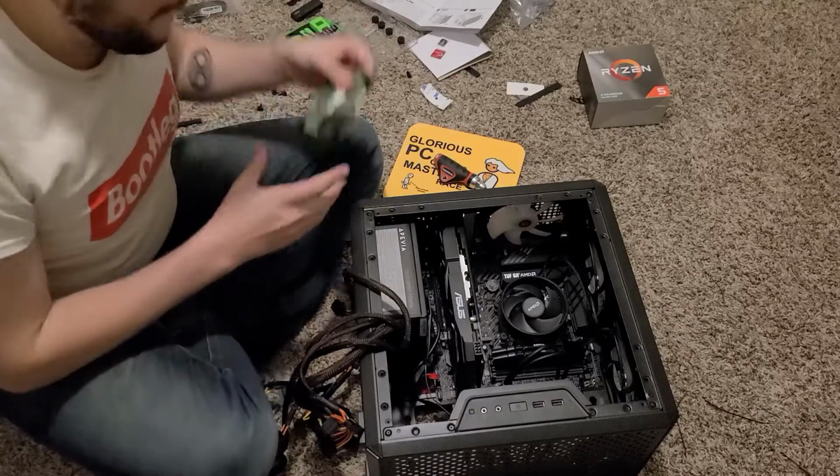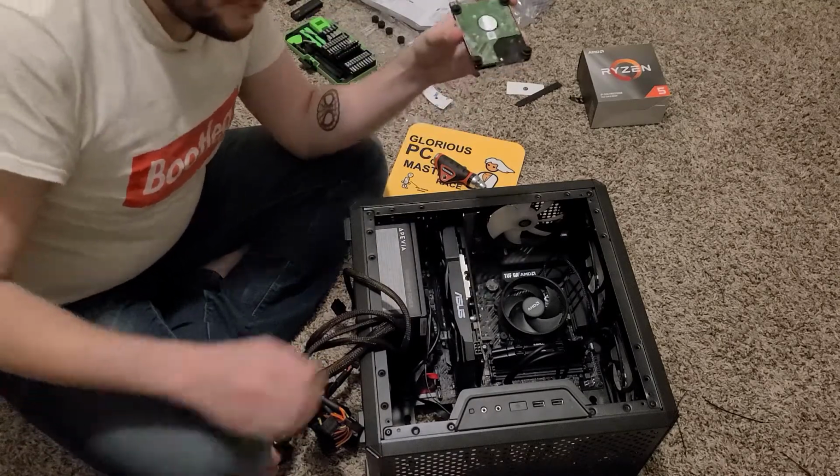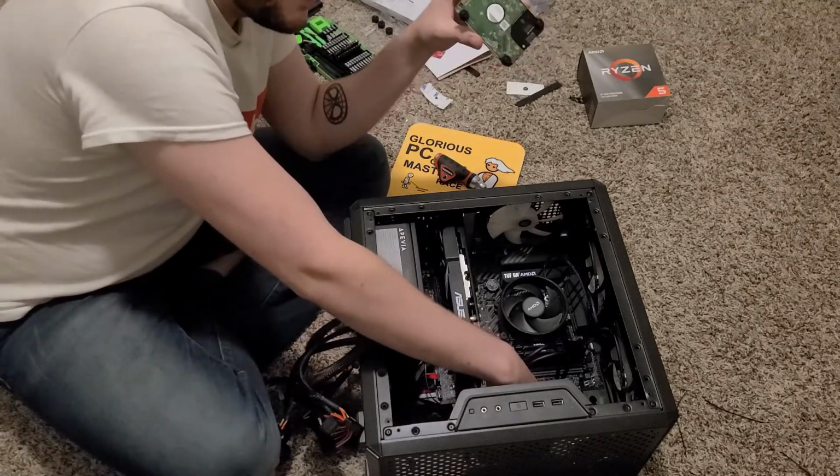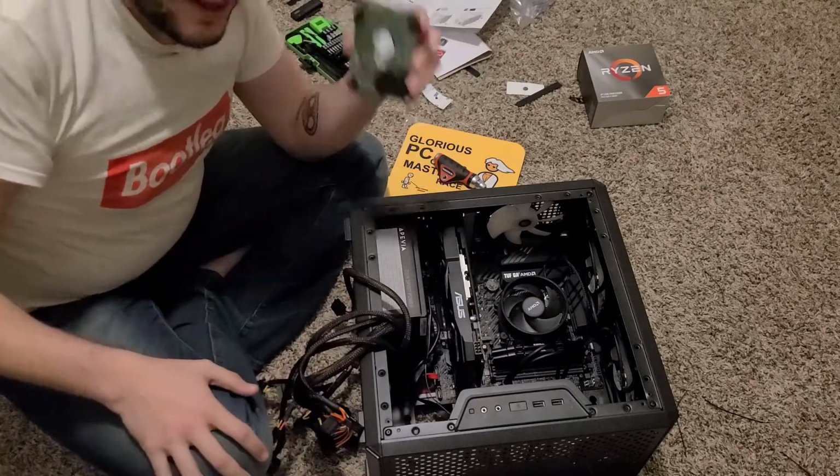So we're back. Figured it out. Apparently this case in particular has an option where we can throw the SSD into this little space here. It's got these little rubber feet on it. I thought it was pretty neat.